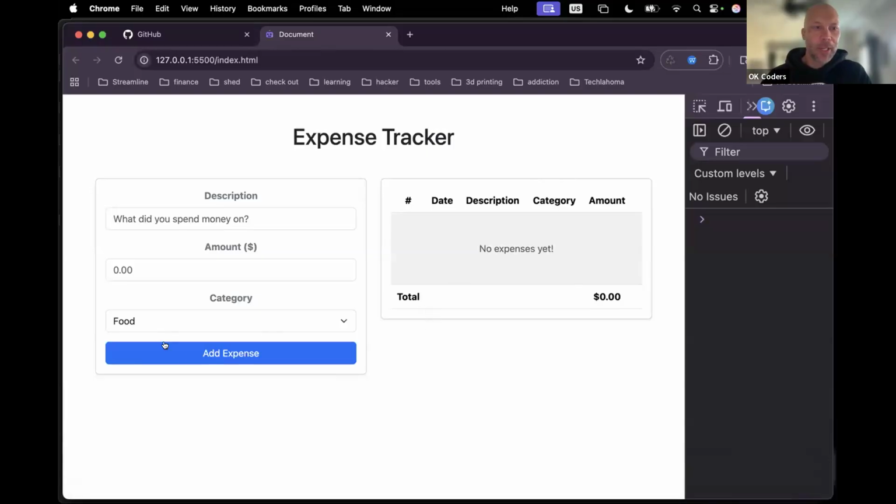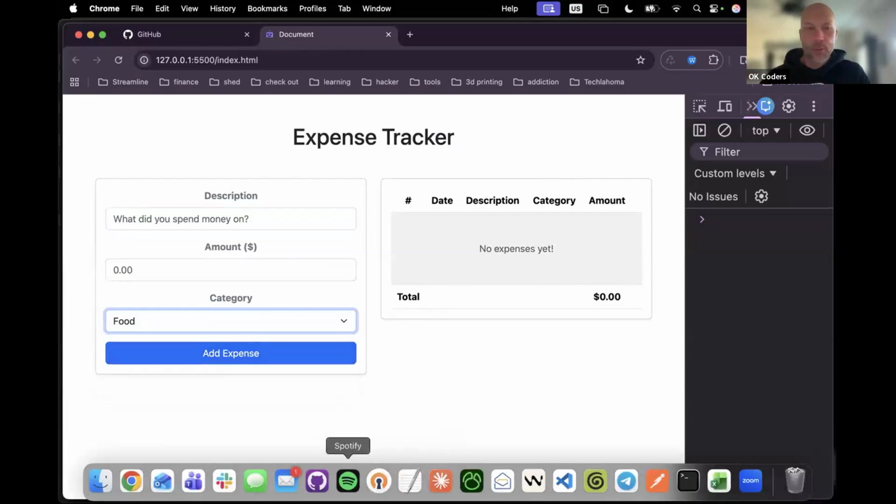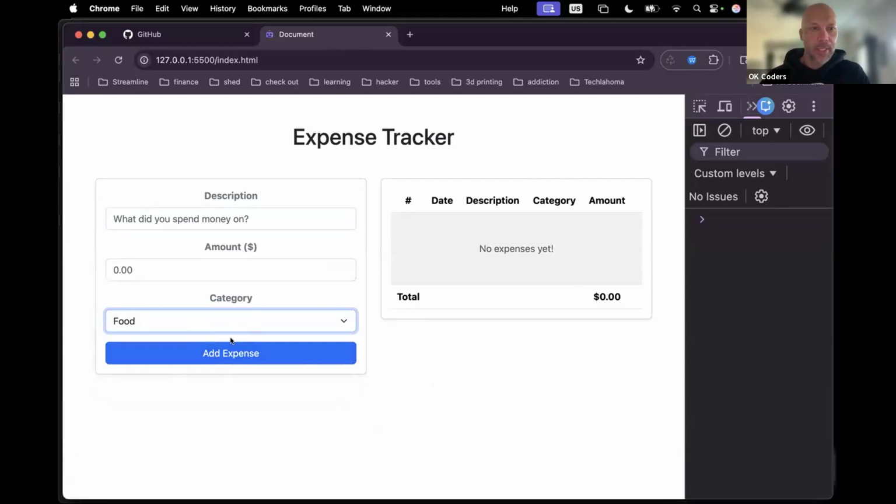So the next thing we have to think about is our form. When we actually put something in here, we're going to need to see that in our JavaScript, so that way we can put it in our array. So when the form gets submitted, that's an event.